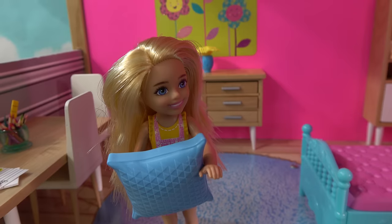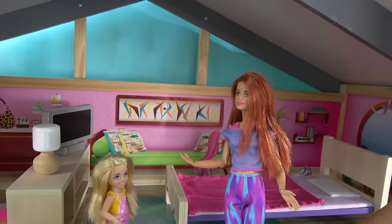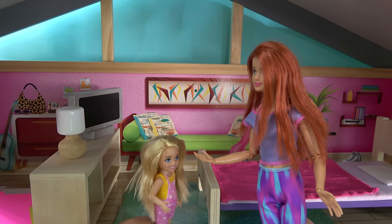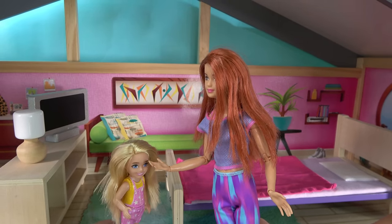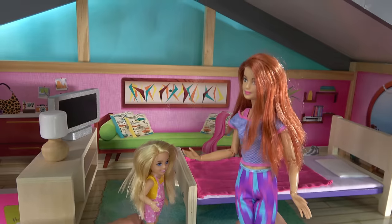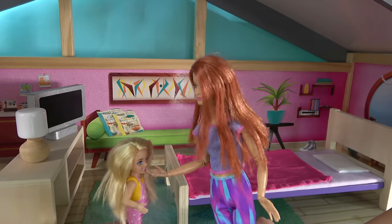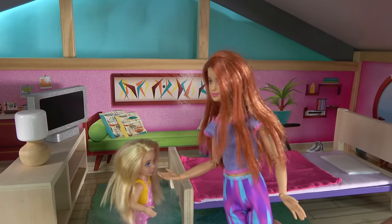Awesome! Can I see your room? Sure. And Chelsea, this is my room where you can watch TV, but I don't want you to watch TV too much because you have your new room and it's so cool. Okay, Megan, I promise I won't. But can we watch shows at night? Maybe we can have family movie night? Sure. I love your room. It's so cozy and so nice and so pink and so purple. My two favorite colors. Good, Chelsea, good. But I think you should like your room better, do you? Yeah, it's my dream room.